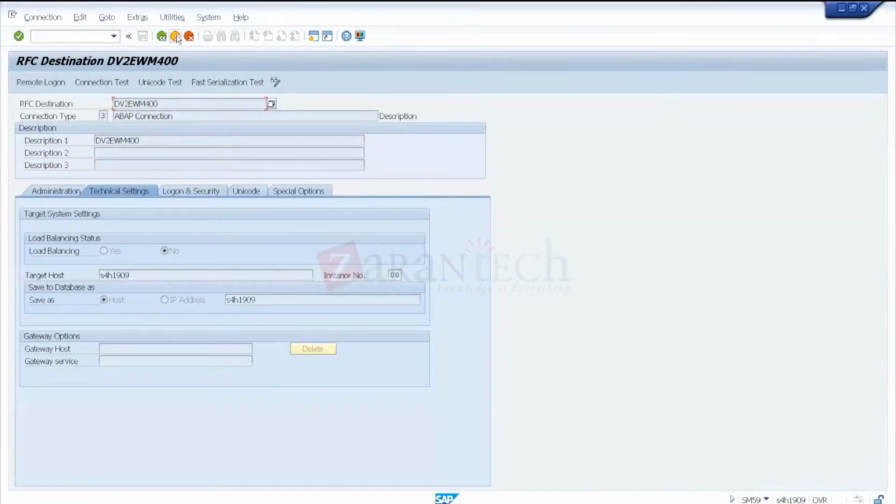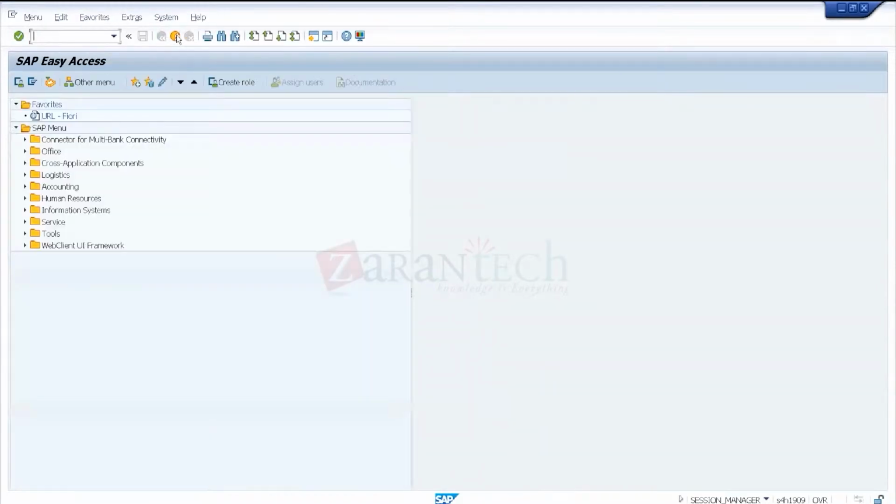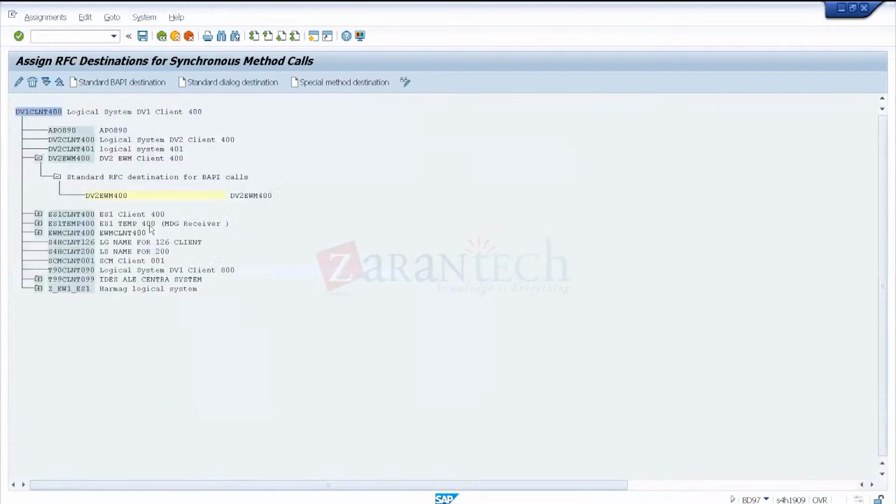We need to understand the background. SAP came from a decentralized system into embedded. In decentralized, this used to be an RFC destination. You can test the RFC destination, and it used to open up the EWM system here. You can do a connection test from ERP to EWM.